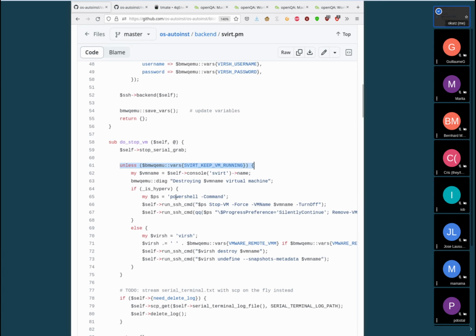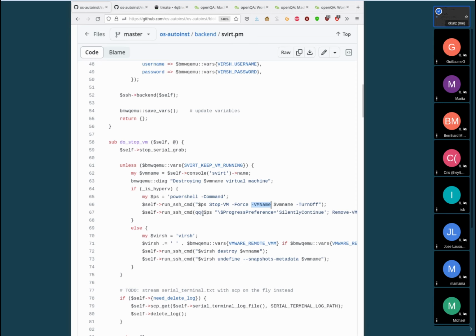Basically you say the PowerShell command Stop-VM, then you give it a VM name, and you run that as an SSH command, meaning you send that command to the remote machine over the existing SSH session, and then execute PowerShell within that remote context.